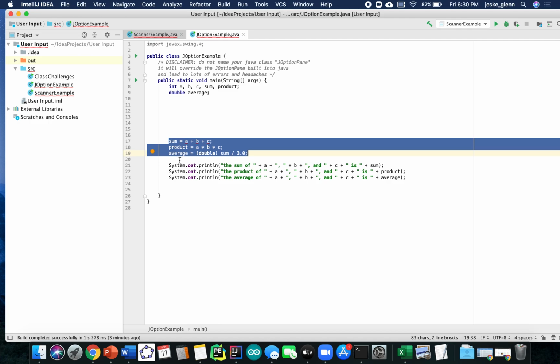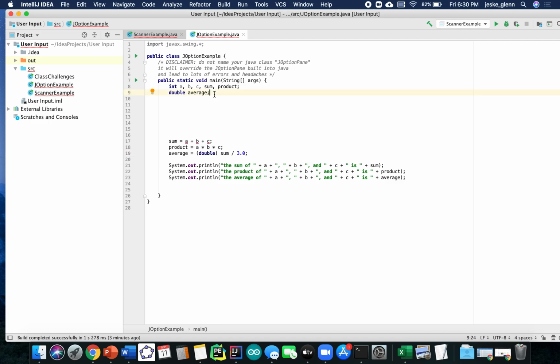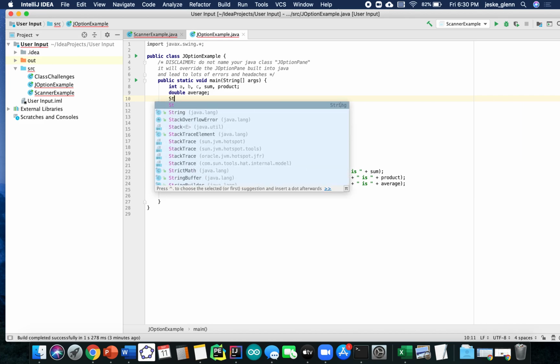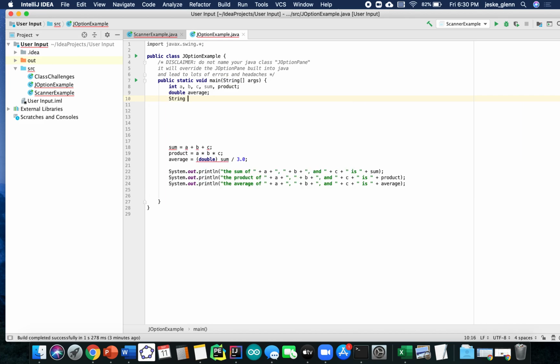Now, when we're doing a JOptionPane input, everything that comes in is going to be a string. We learned about that in class, but every time that we get an input from the user using JOptionPane, it is saved as a string value. So what I'm going to do is make some string variables to be able to ask those three questions, and those are going to be my placeholder variables. I'll call them response1, response2, and response3. And these are really just placeholders for user input before we convert to integers.